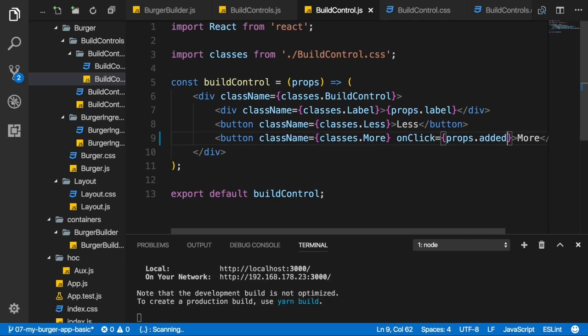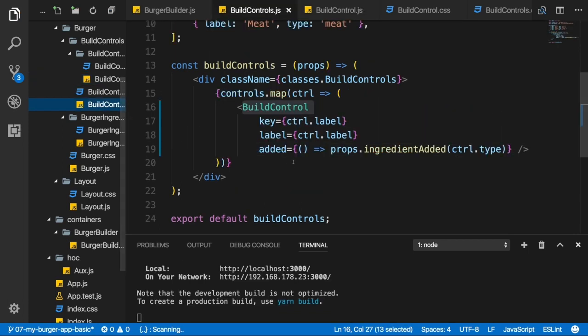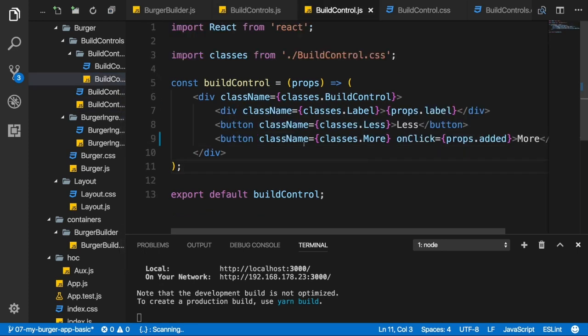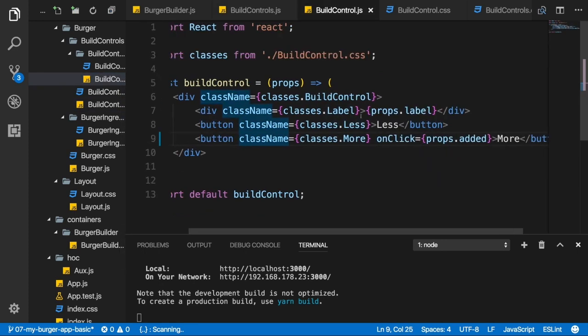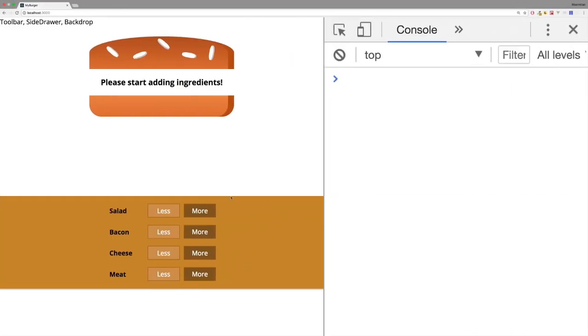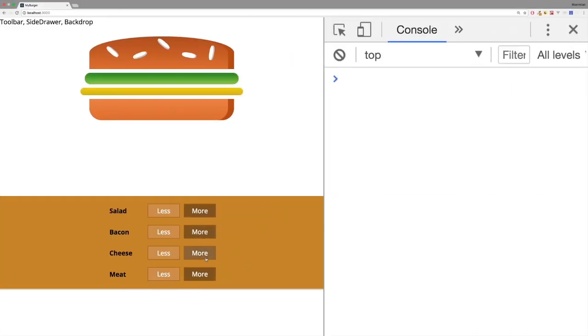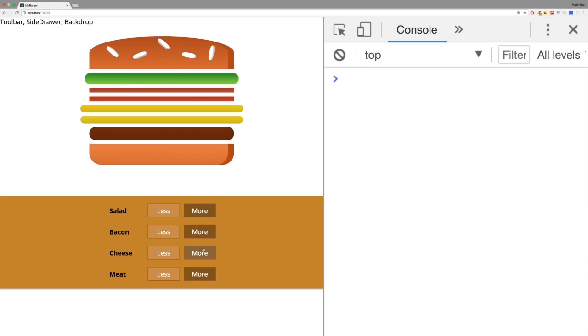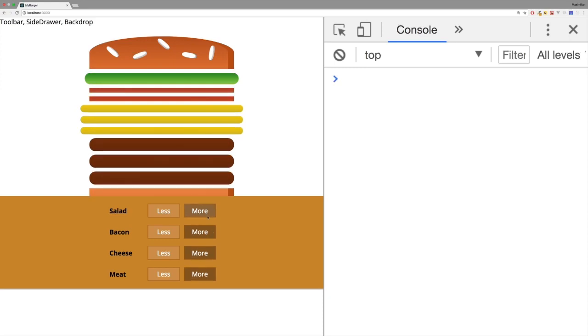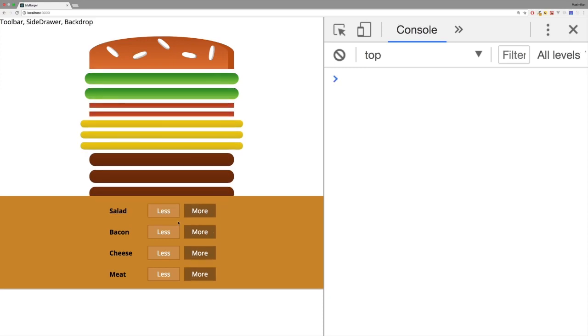So this added property, which is passed down from build controls, which should in the end trigger this method then. Now with that, if we save all the files and we go to our burger, let's click more, and you should be able to add ingredients. Pretty cool already in my opinion. Now of course we can't remove them yet though. So let's work on removing ingredients in the next step.